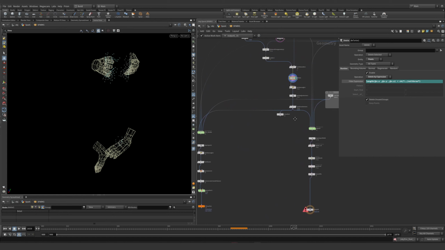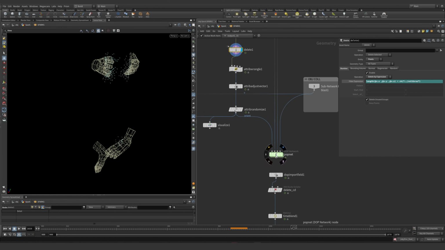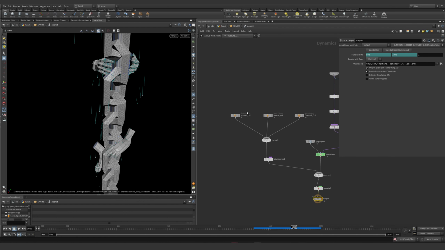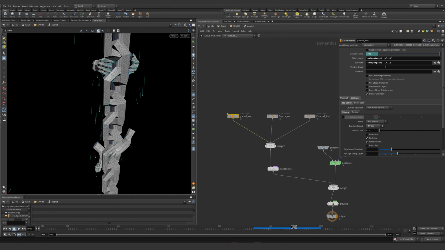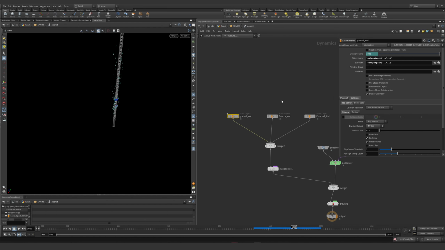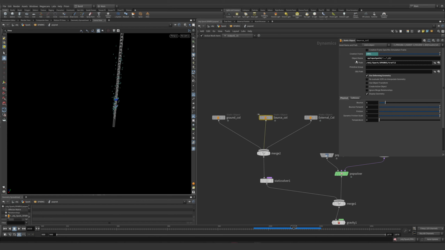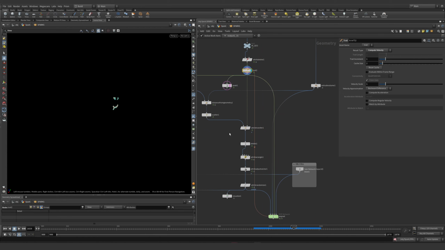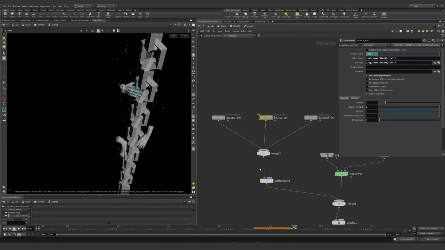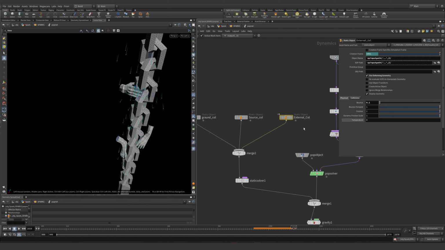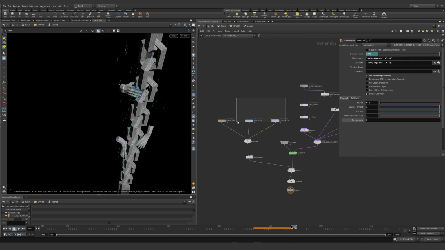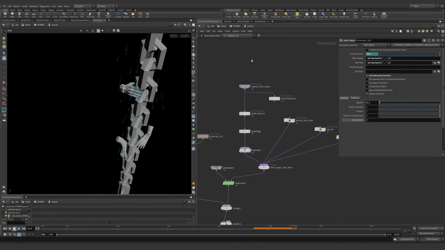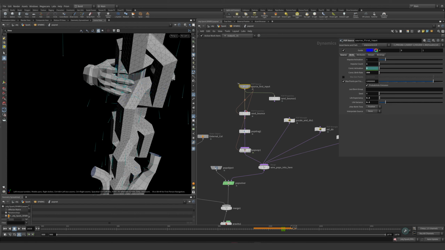And what's most important here is this pop network. This pop network, even though it looks a little bit confusing, is actually very simple. These are just some colliders. The ground collider, which in this case we don't have. This is the source collider, which is, let's look which, this one, shut hands, and we have the external collider if we were to use something else. All the colliders combined together are going to be working with a POPs solver. The POPs solver are obviously going to be the points from this one basically.